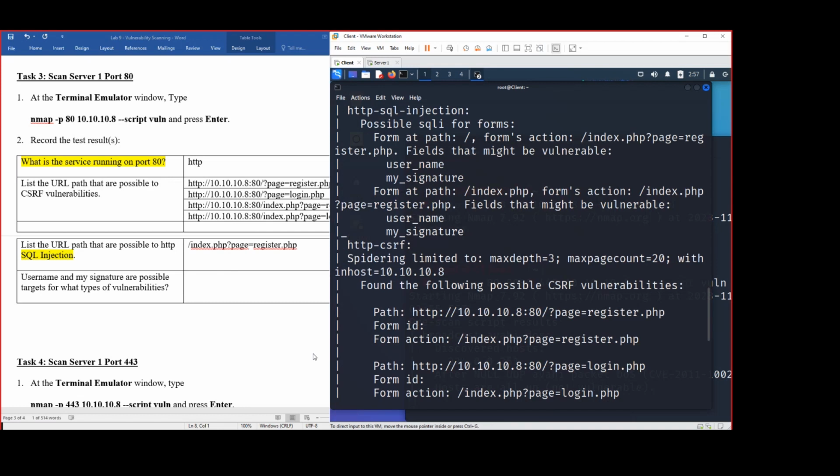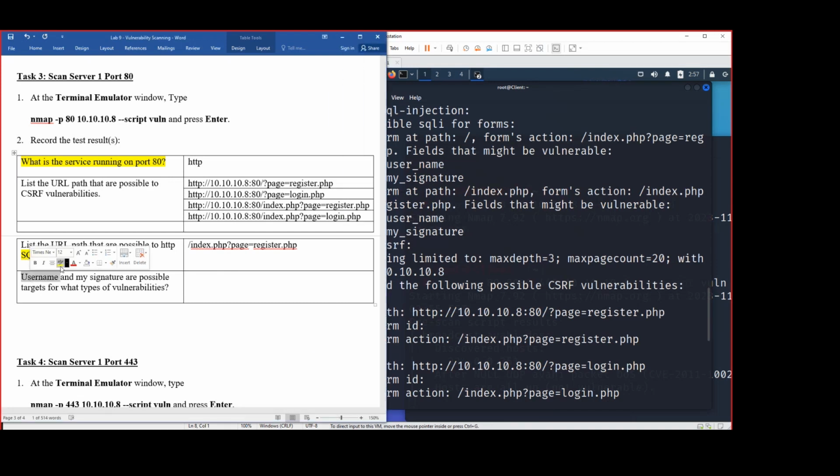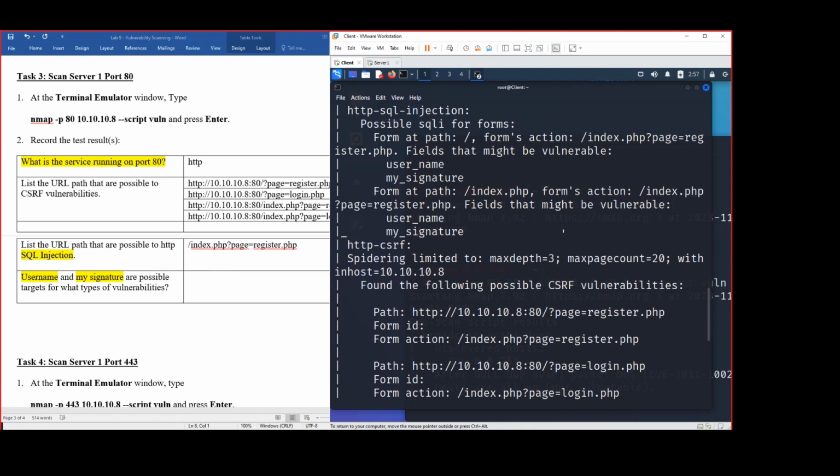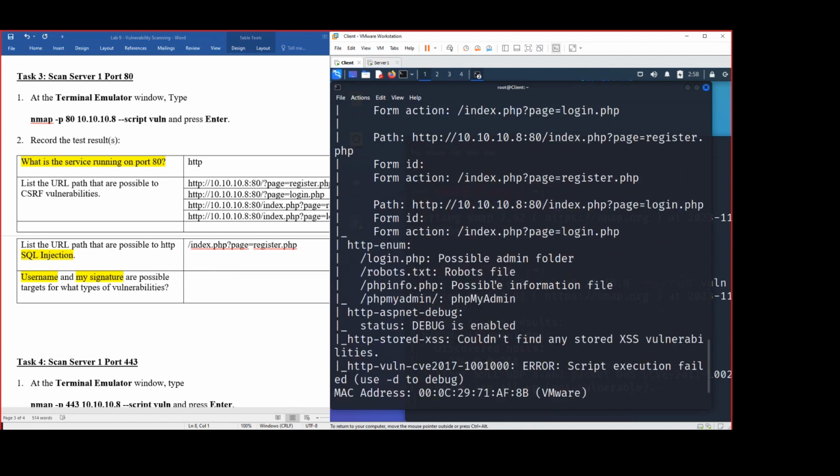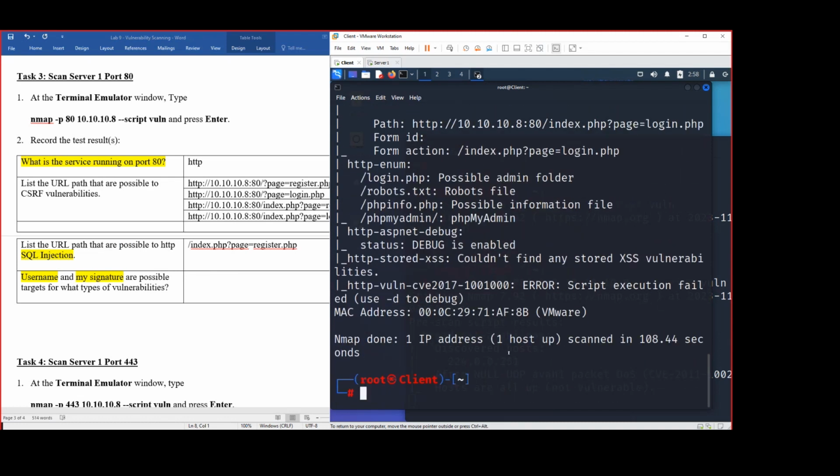Okay, one path. Username and my signature are possible targets for one type of vulnerability. Username and my signature is username.